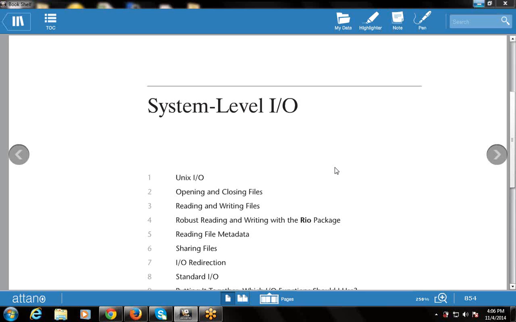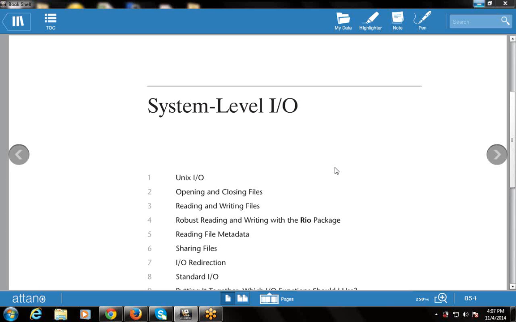Today I'm going to continue with chapter number 10, that is system level input output. In the last class we started with this topic. It is a very easy and interesting topic. It covers what inputs and outputs are given to the system, that is to the Unix operating system or any operating system, at the system level, for producing the result.